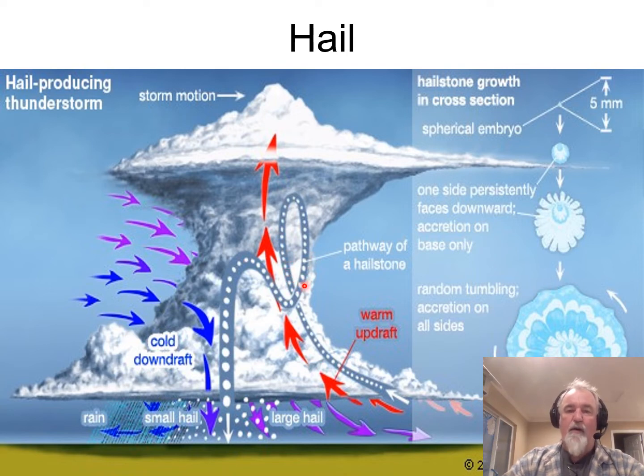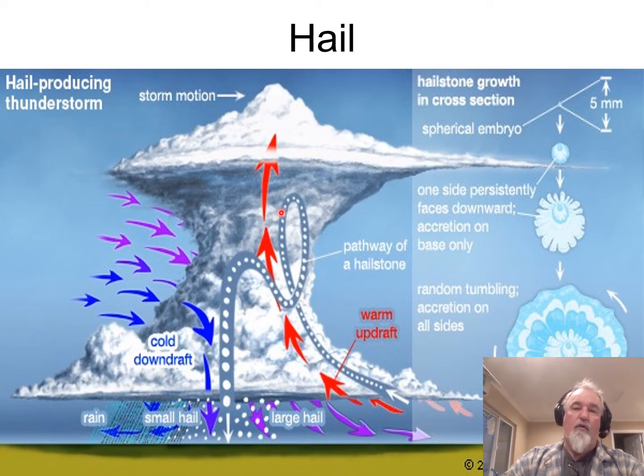So that upward, downward movement has them bump into each other, and it knocks pieces of ice off of each other. Also knocks ions off of each other, so it will give a little positive charge in some portions of the cloud, negative in other portions of the cloud. So this is also associated with lightning. So back to the ice balls going up and down.